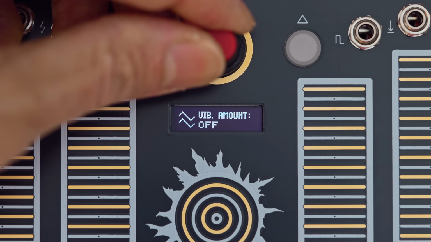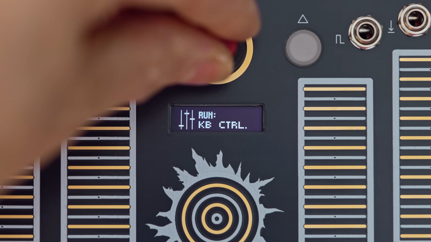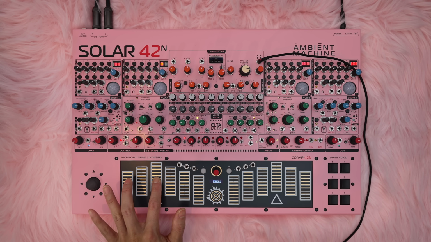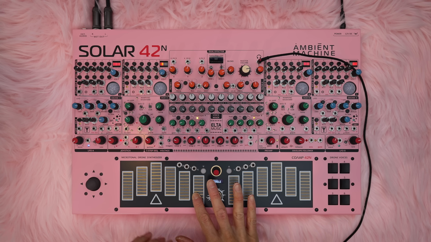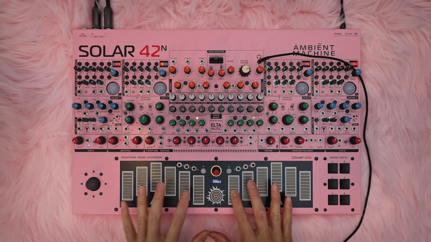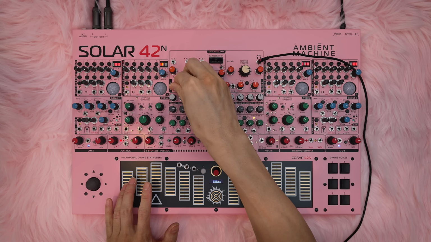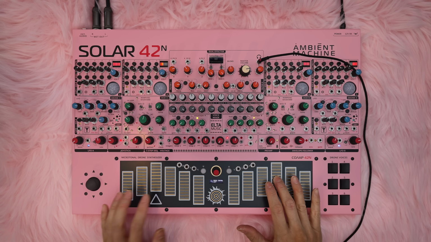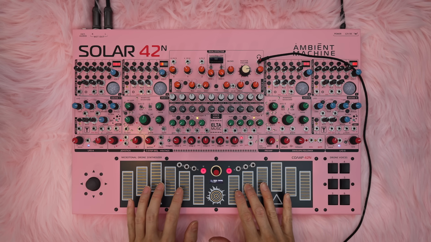It's got a lot of the same controls as the arpeggiator, like the rhythm and the vibrato, direction, and as well, you can have it constantly free running, or you can have it play the sequence only when you touch a key, and then you can use the keys to transpose the sequence. And of course, all of this is respecting your currently selected scale. It's such a fantastic sequencer.